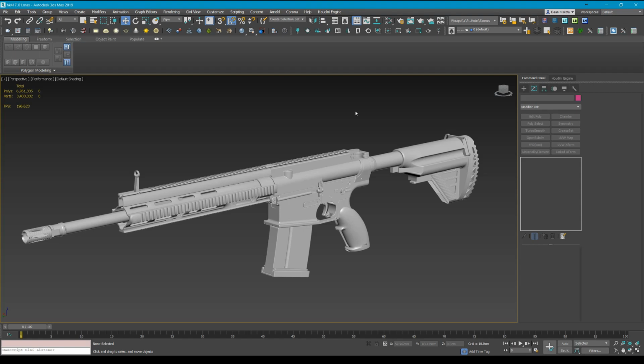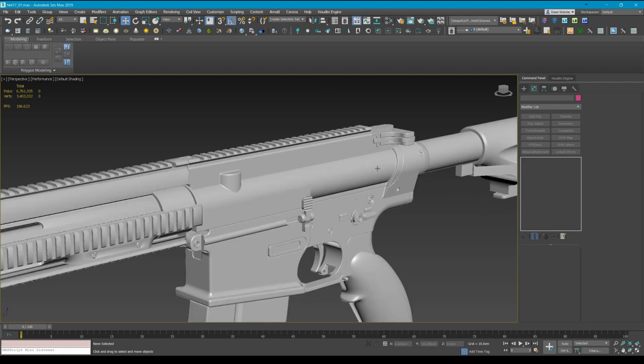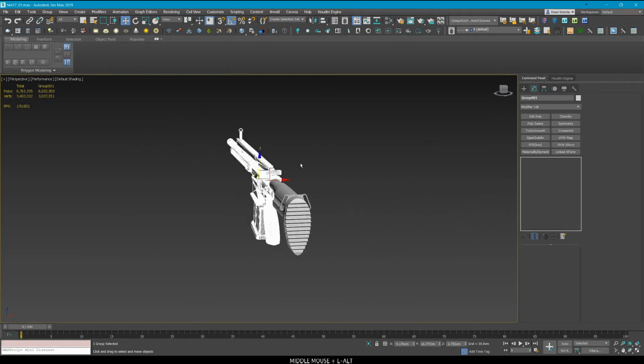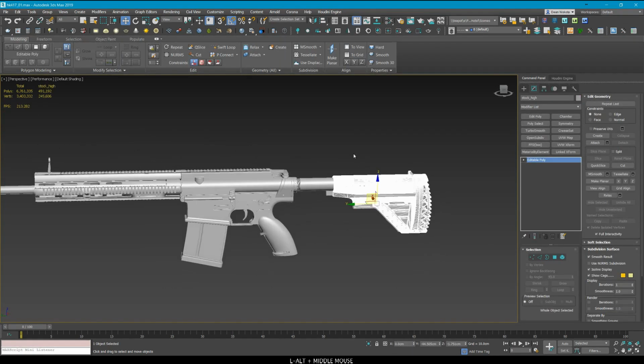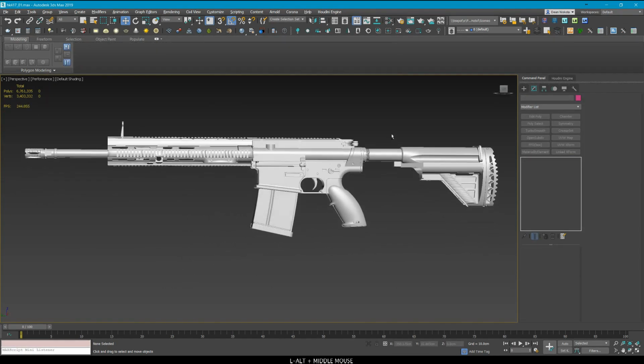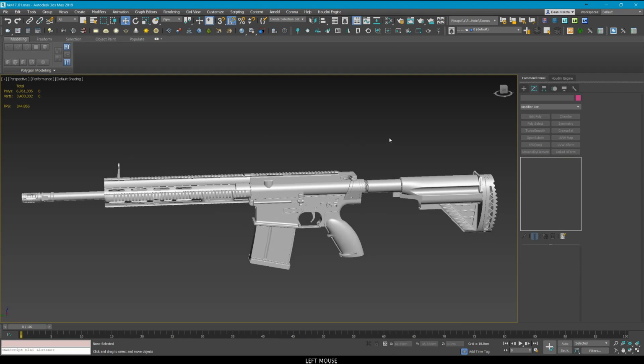and high poly is now done. So I moved to the low poly, and that's pretty much it. So that's the whole concept behind this. So I'm doing this in my free time, trying to have fun, trying to learn something new about 3D, which is not related to ArchViz.